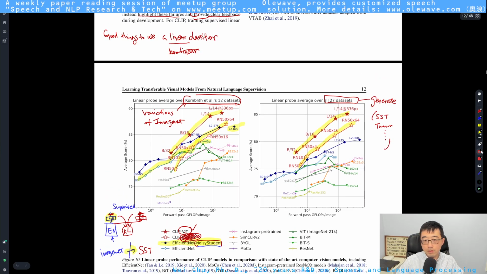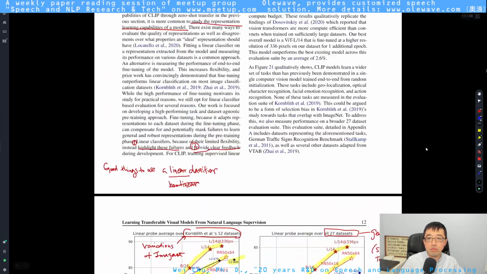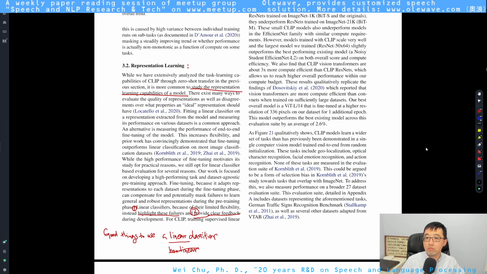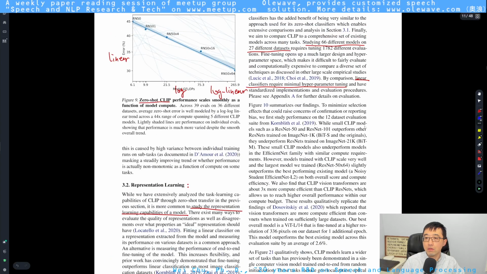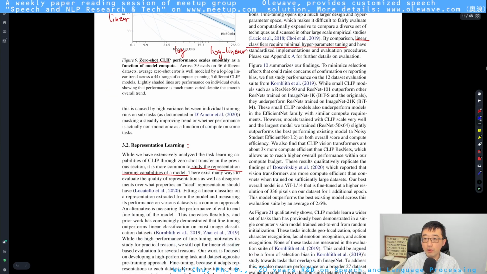But remember, I think this is all in this section. Let me see whether, yeah, I think they implicitly regard this as a zero shot case, zero shot transfer learning case. Okay. All right.